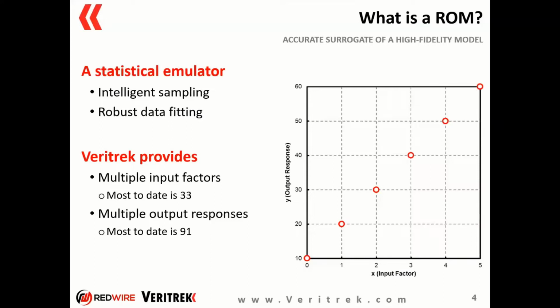And so we have a very simple example here. Imagine you have a thermal desktop model, and let's say we have an input factor of a heat load on a component, and that's on our x-axis. We're going to vary our heat load from 0 all the way up to 5 watts. And what we want to understand is the impact of changing that input factor. So let's say the output response is the temperature of a node. We're going to sample our design space by running our thermal desktop model at 0, 1, 2, all the way up to 5 watts. And then at each of those settings, we're going to track the temperature response.